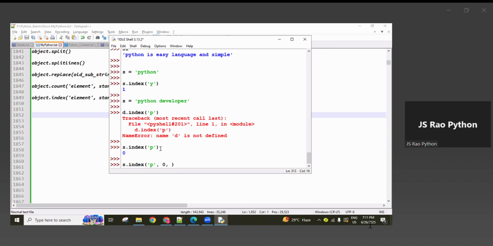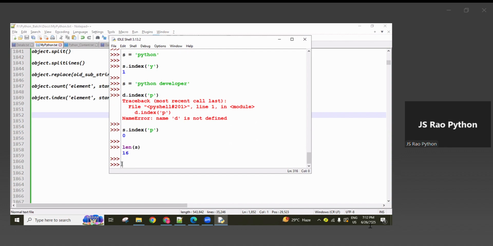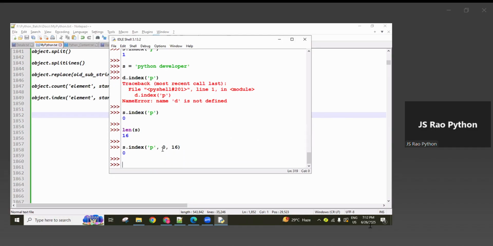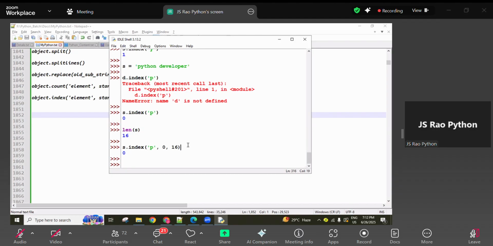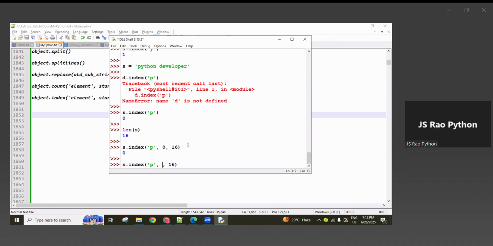By default, searching starts from 0 and goes up to the length. Here the length is 16, so I can write 16. So with 0 to 16 index searching, the letter is available in the 0 index position only.